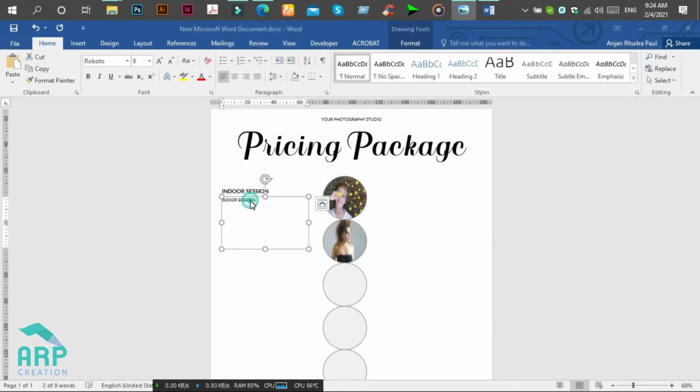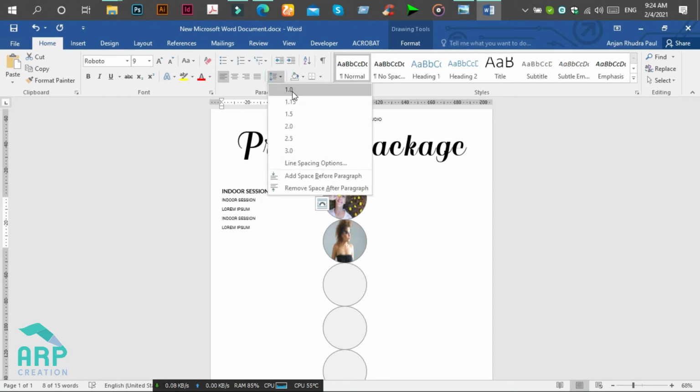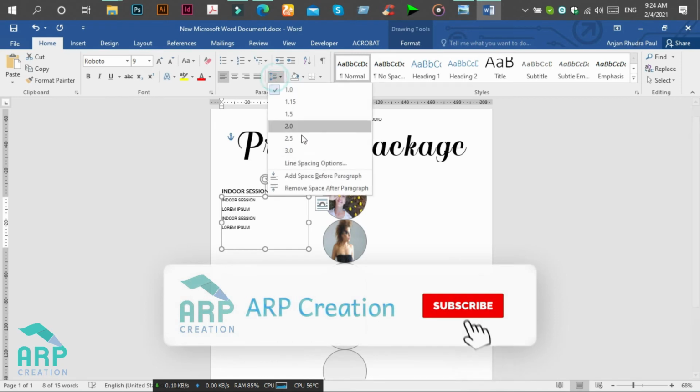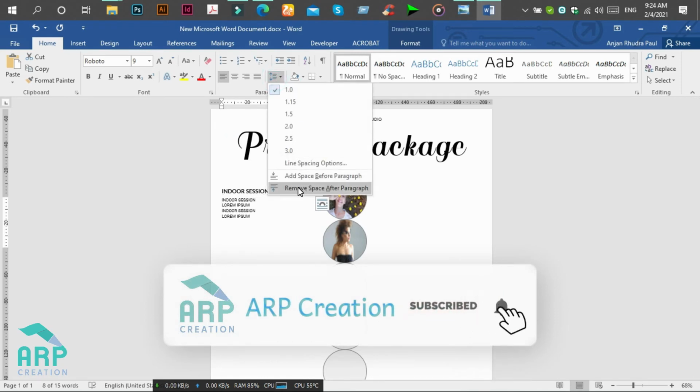I am skipping it by pasting this sample text. And change the line spacing to 1, and click on remove space after paragraph.